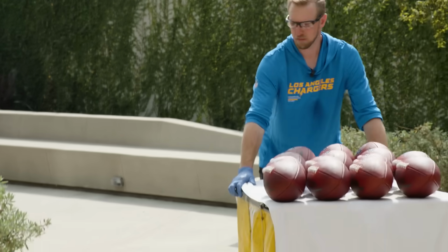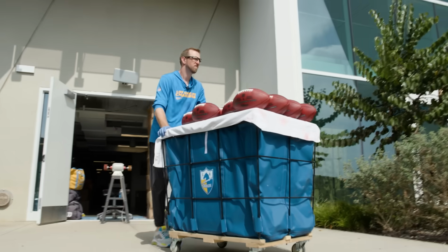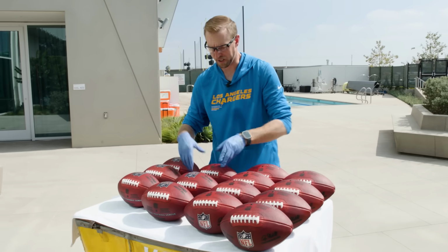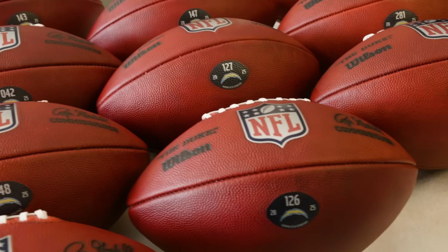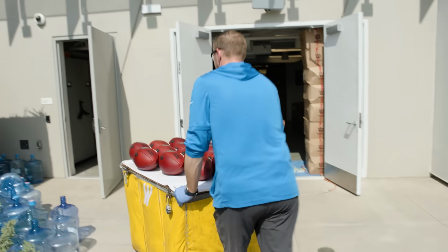I'm letting the balm cook on them in the sun for a little bit, just rotating the balls. We talk about consistency a lot with this process. You don't want one side of the ball to bake in the sun and not have the other side bake in the sun, so we're just rotating this. Not too hot, not too cold. Push it inside so they can cool off.